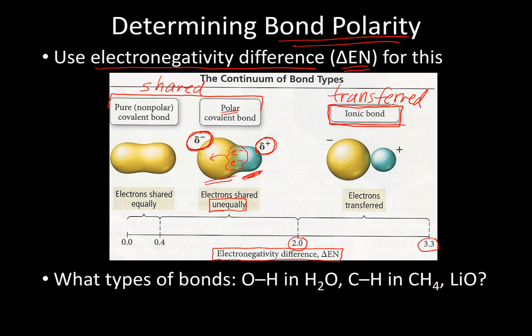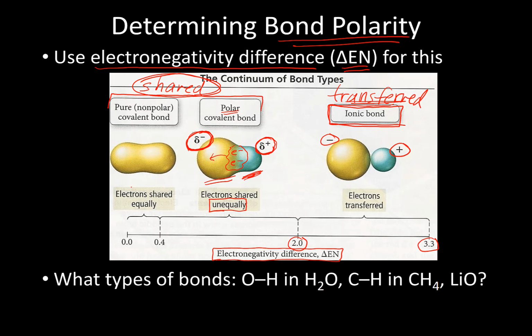And because the electrons are pulled slightly away from this other element, whatever this blue one is, it's experiencing a slight positive charge. So you don't get the full negative and the full positive charge like you do with ionic bonds, but you get a partial negative and a partial positive. And what these partial charges with these delta symbols show, again, is that electrons are shared. They're not fully transferred like they are in ionic bonds.